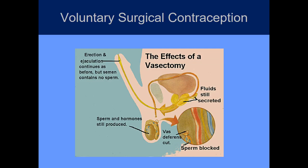Just like if you don't ejaculate every single day, your sperm that has ripened and would have been ready to be ejaculated today just gets reabsorbed into the bloodstream. That's actually one of the ways we can tell that a man has reached puberty, or a boy has reached puberty, is that he has live sperm in his blood, because he's reabsorbing it. So the sperm just gets reabsorbed.